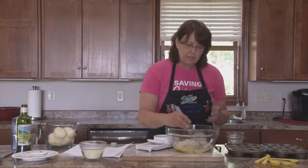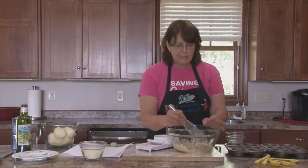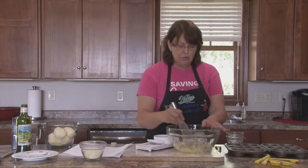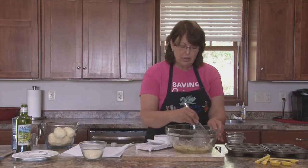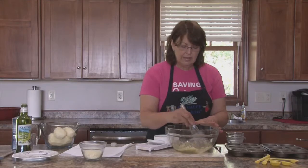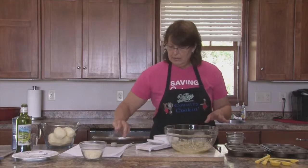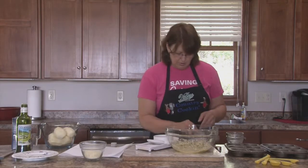And like I said before, if your store doesn't carry Asiago, I would imagine maybe you could substitute freshly grated Parmesan cheese for this, but if you can get your hands on some Asiago cheese, it just has a distinct flavor. And you really should try it.